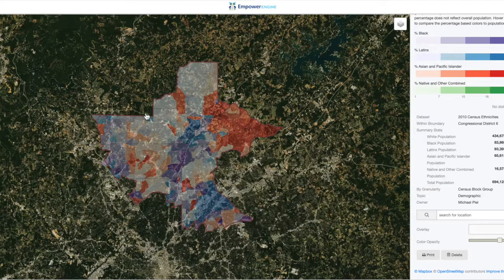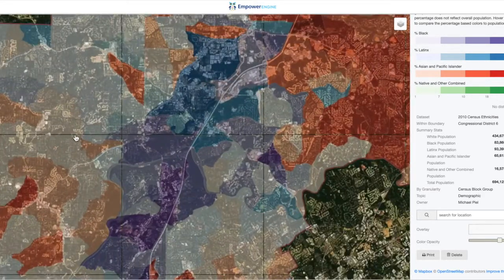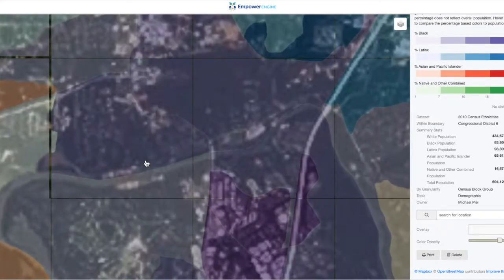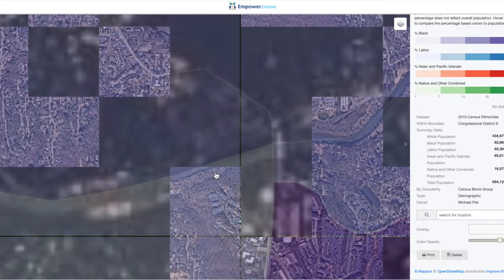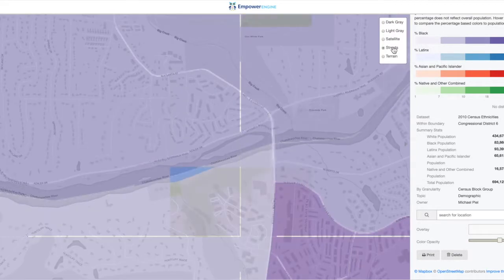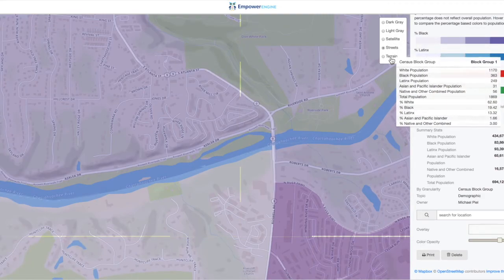You can also use the zoom feature in the top left-hand corner to take a look at what the ground looks like. We can see that this is a densely populated district, largely lying in the suburbs of Atlanta. You can also see the street level view or the terrain view to get a better sense of the ground.